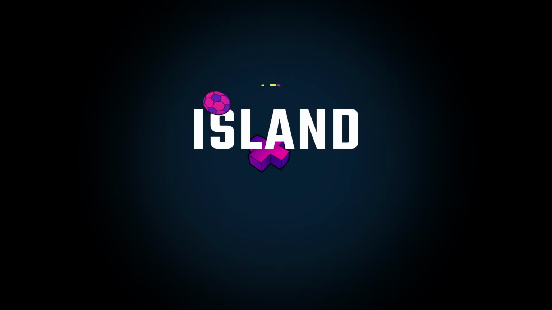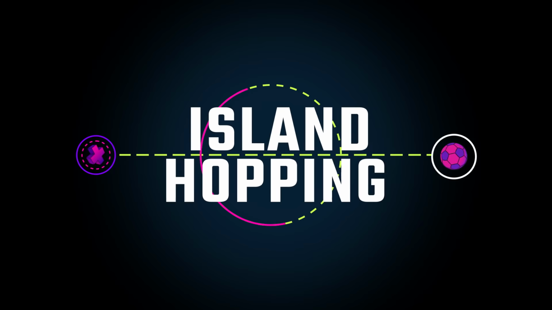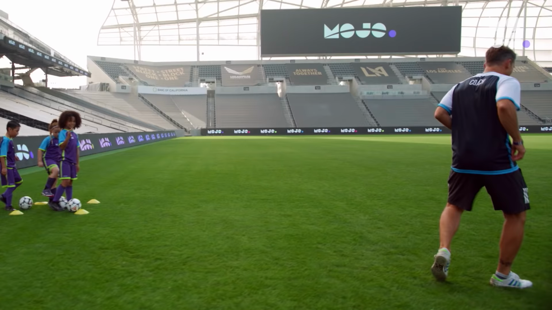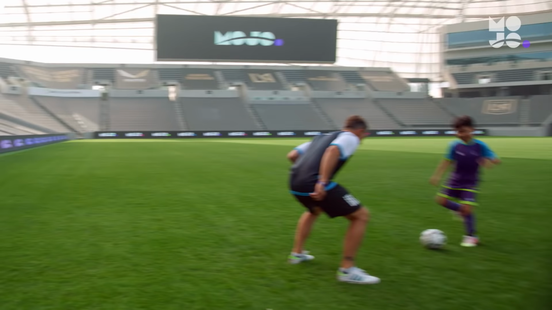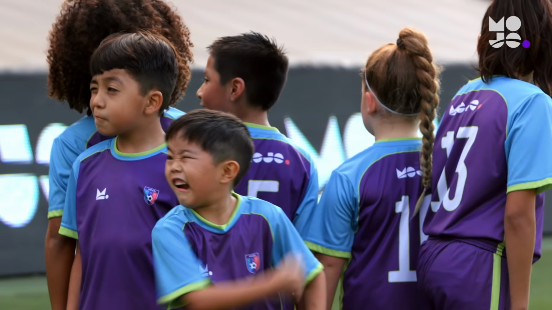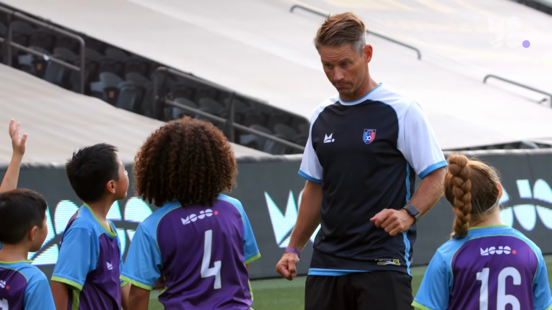Time to loosen up those sea legs. This is Island Hopping. This game helps players learn to find open space while dribbling around an obstacle. And it gives you a way to add pirates to your soccer practice. Because who doesn't love playing a pirate? We're looking at you, coach.